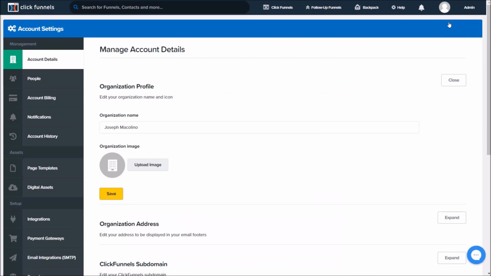Now, before we actually add this SMTP, we're going to need to set up an account. For this setup instruction, I'm going to show you how to set up an account using a domain registered through ClickFunnels. Now, if you registered your domain outside of ClickFunnels, you're going to have to go through this process, but you'll have to do it in your domain registrar. I still recommend following along this video and just trying to connect it as it would happen in your domain provider. So let's scroll on down.